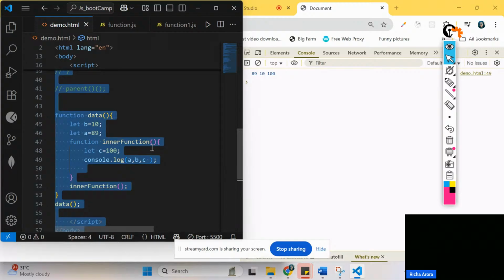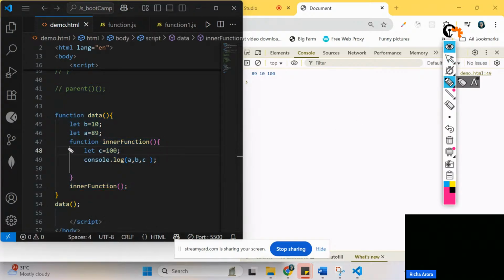If I talk about the scope of the inner function, the scope is within this area, right? So it is going to look within its own scope. When it is not going to find it, then it is going to go outside to its parent scope. What is the parent scope here? This one. Here it is going to see that, okay, the A value exists, then only it will print. In a similar manner, it is going to see the B value, and similarly, it is going to see the C value here. All right. So this part is basically a combination of closure and lexical scoping.